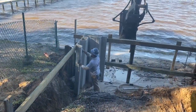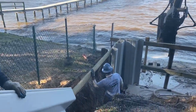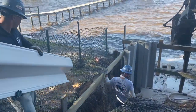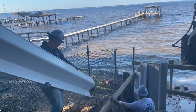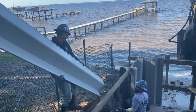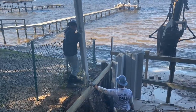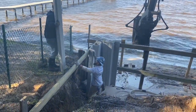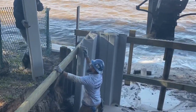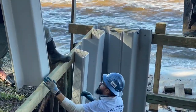You can see here we've got our temporary pilings installed and our whaler secured to it. We've got a lower temporary whaler that supports the bottom of the sheets to help keep all the sheets in line as we're installing them. We've got a 16-foot return wall going in here. We like to install a return wall on both sides of the seawall because you just never know what's going to happen with the neighbor's wall. If that wall fails, we've got a weak link on the side where wave action can scour around the backside of the wall we just installed, so we like to make ourselves a peninsula right there to protect the property.